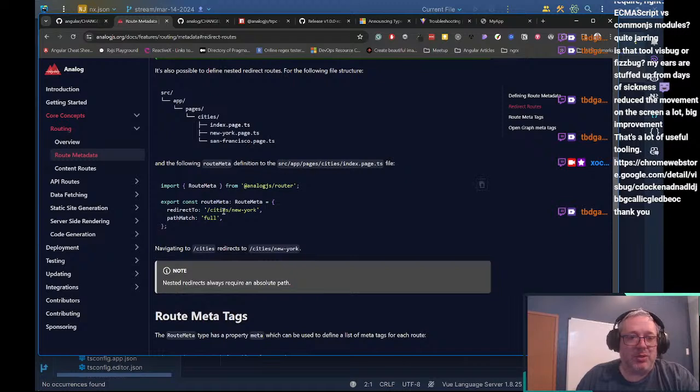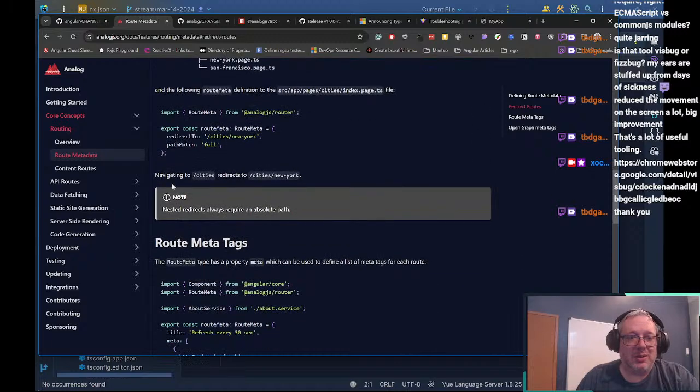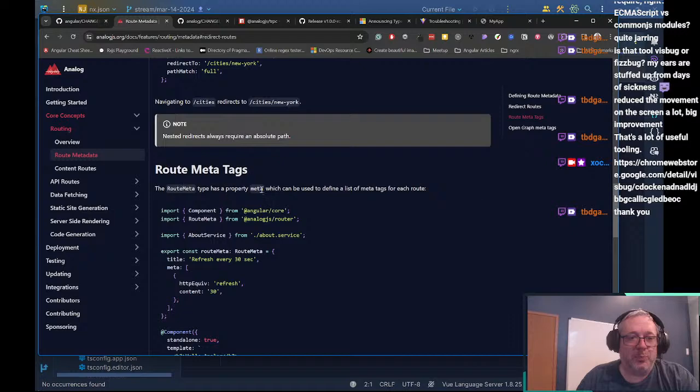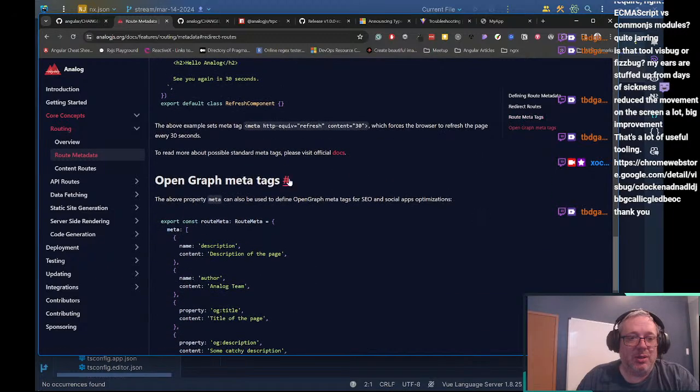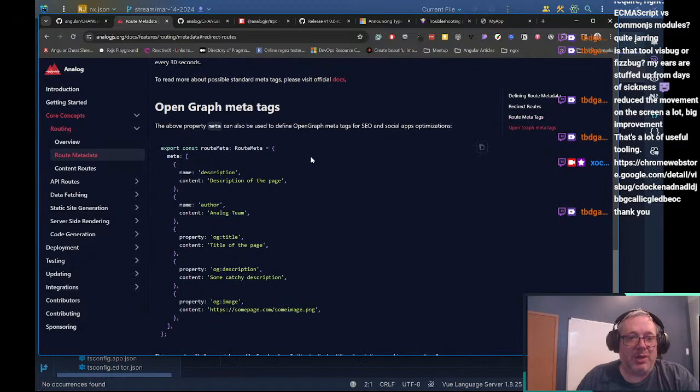Index page, so redirectTo cities New York, pathMatch full. Index.page.ts. Route meta tags. Open graph meta tags can also be used to define open graph meta tags for SEO.